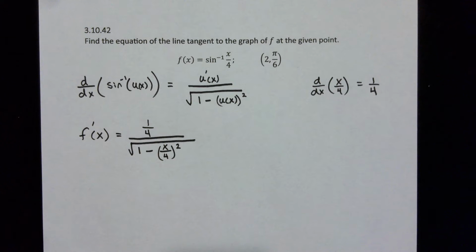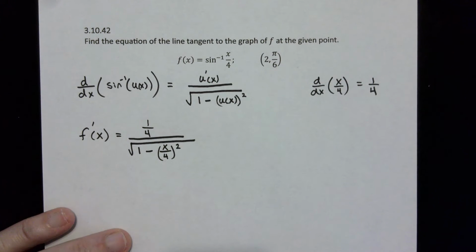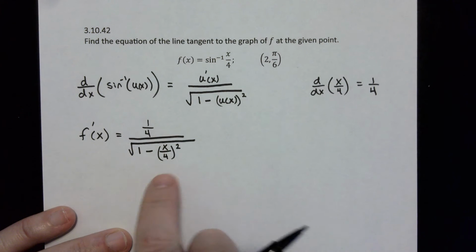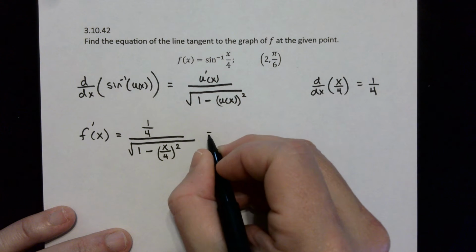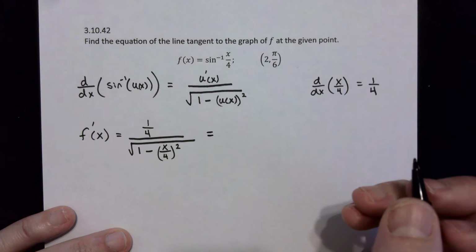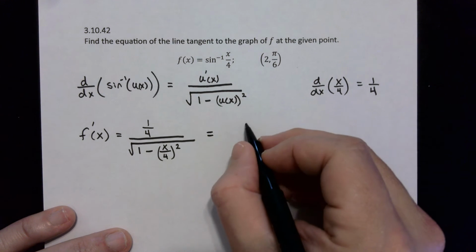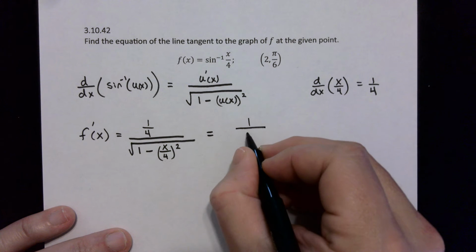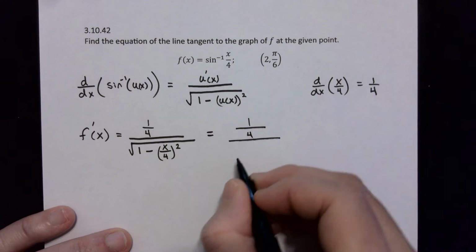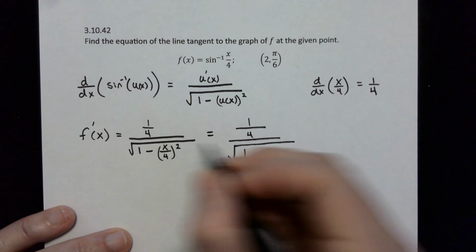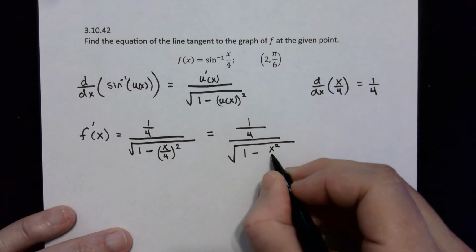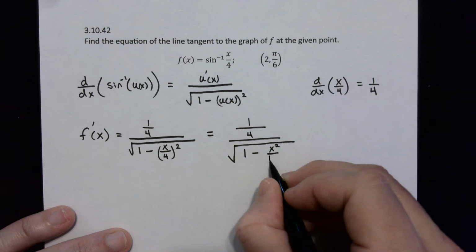Okay, now we can clean that up a little bit, probably advised. It doesn't necessarily say that we have to, so you could just stop here, because what we're going to do is plug in that x value too and get an answer. But if you wanted to clean it up, it's good practice anyways. Here's how you would do it. Let's leave that 1/4 on top for now. Okay, and on the inside of this square root, I'm going to distribute the square. So it'd be x squared over 4, or 16, excuse me.